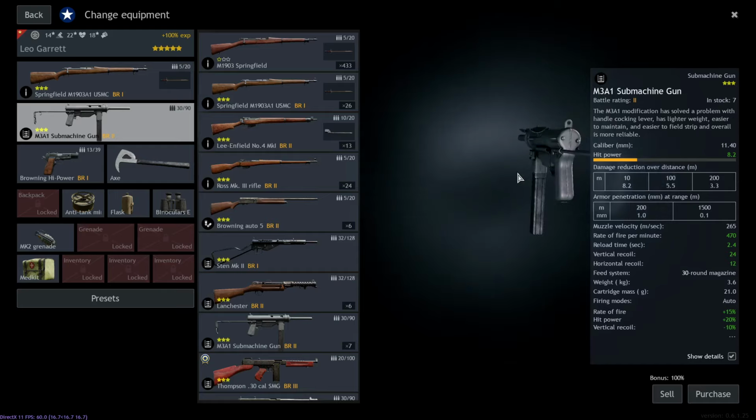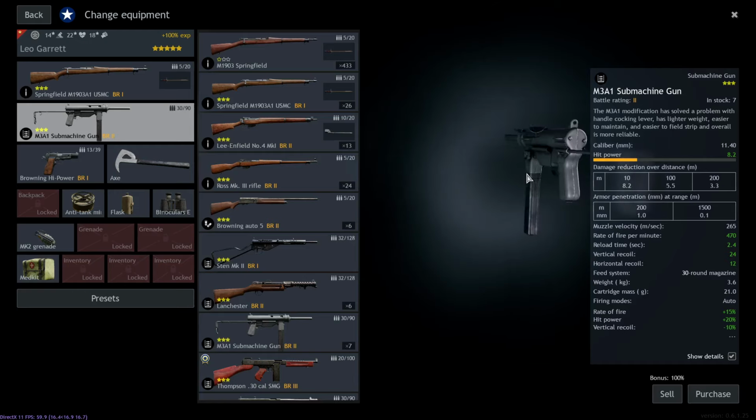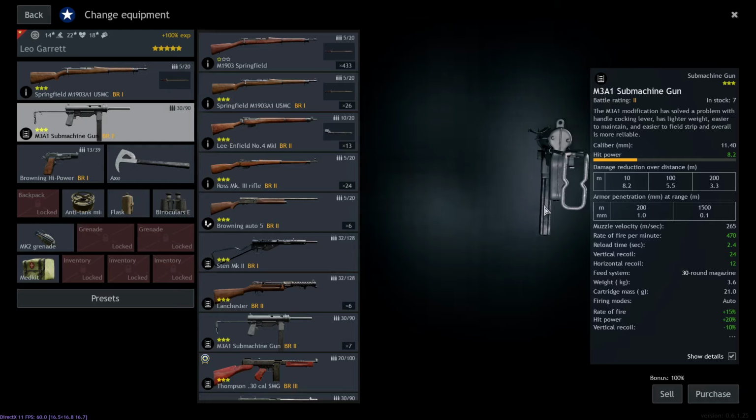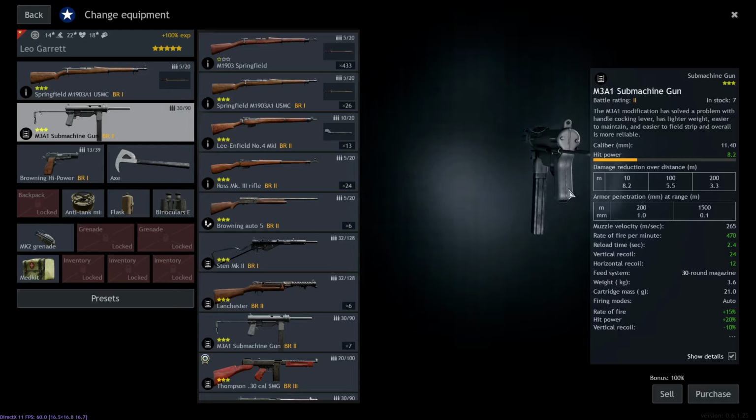Some people think, oh, what if the dispersion is high, or the distance is high, or the recoil is high, it gets hard to hit headshots. That's true, but you only need one headshot to kill anyway. But you need to land multiple body shots to kill.